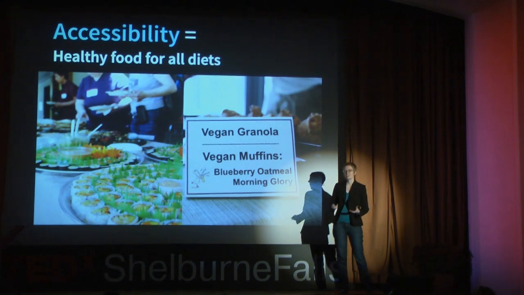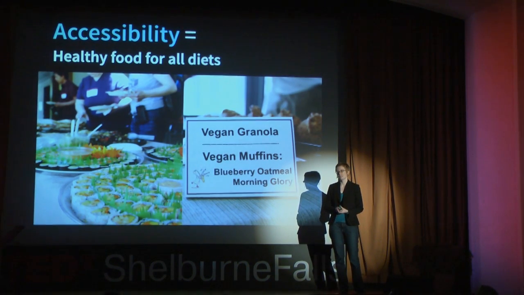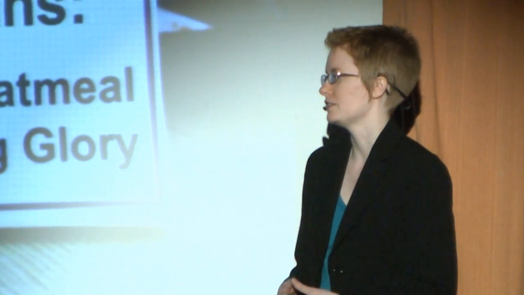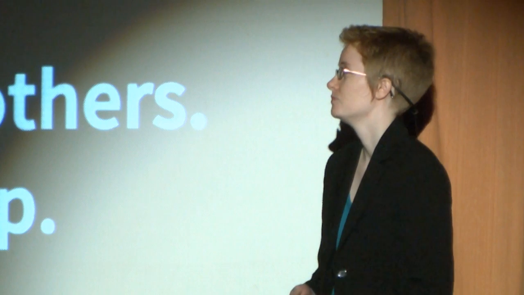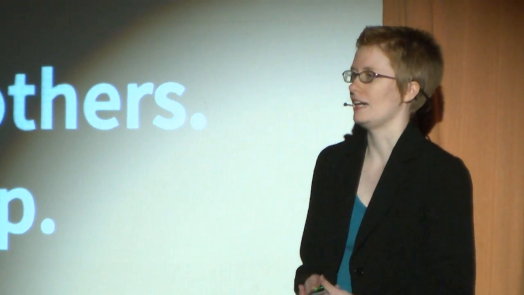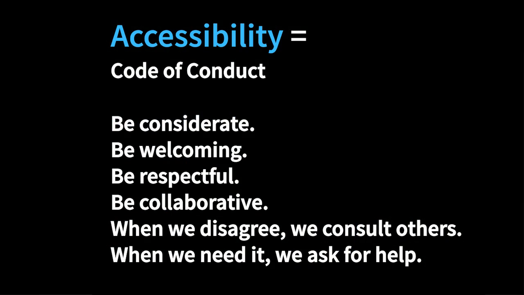It means having healthy food. It's pretty simple, but thanks to many generous local business sponsors, we were able to provide vegan and gluten-free meals, which is also a great way to reward people for their hard work and all of their hacking. It means having a code of conduct, which is just a simple set of community guidelines. They're things that might seem like basic common sense and human nature, like being respectful. But stating them explicitly really helps make it a safe space for everybody.